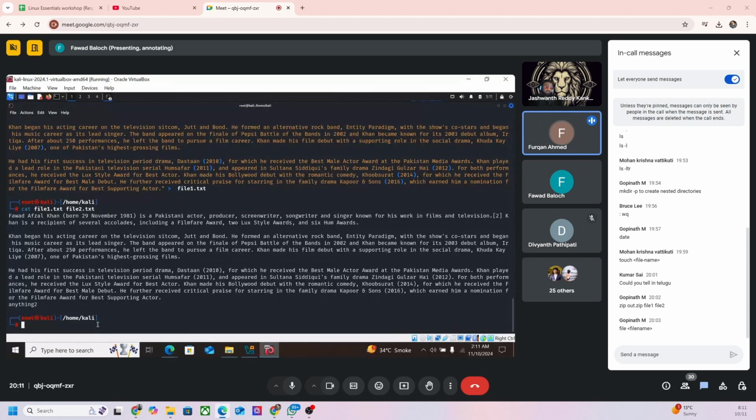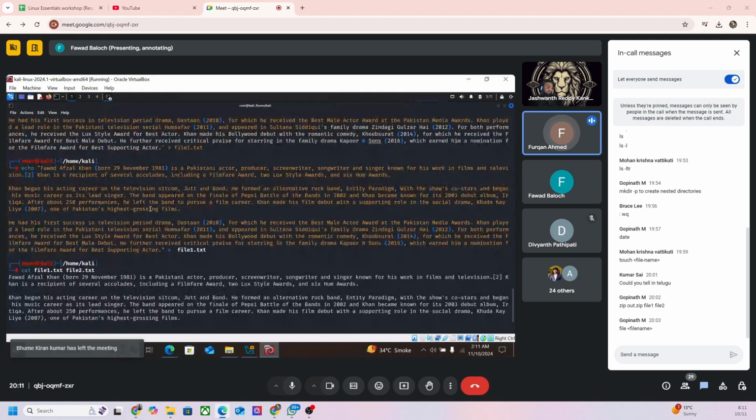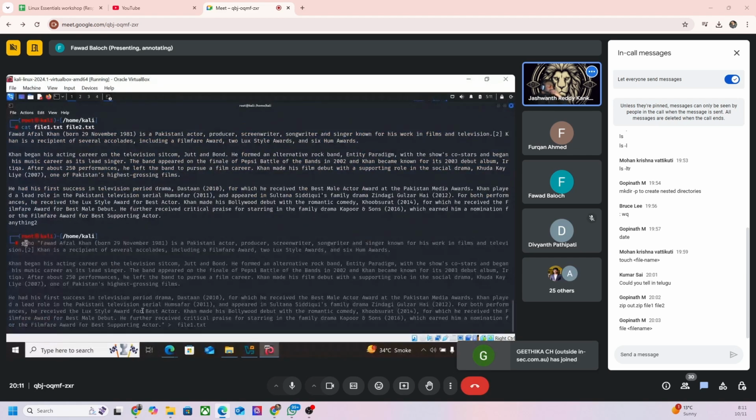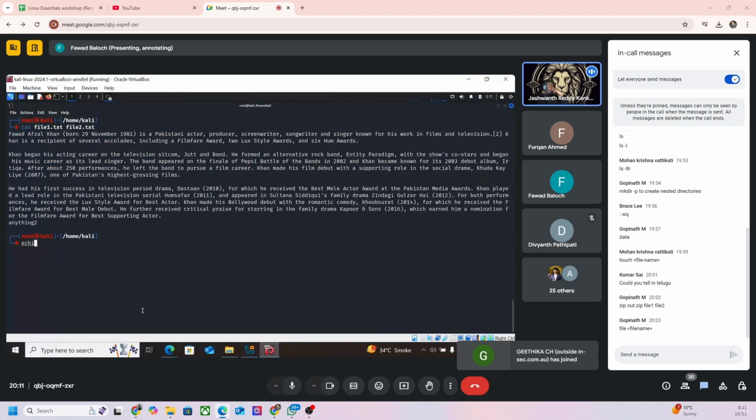Bro, the echo command just copies the text to a file? No, you can actually use echo redirects to make a lot of things. Like you can actually use echo to print something, to pass a string, to do a lot of things. For example, you can use echo in bash scripting as well. Echo Fukan is going to give you an output. It's just like a printf, but it works in a much different way. It's a binary.